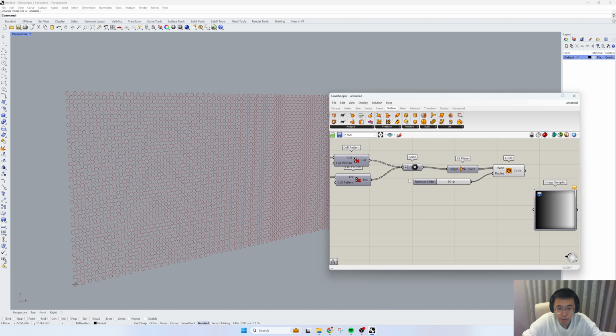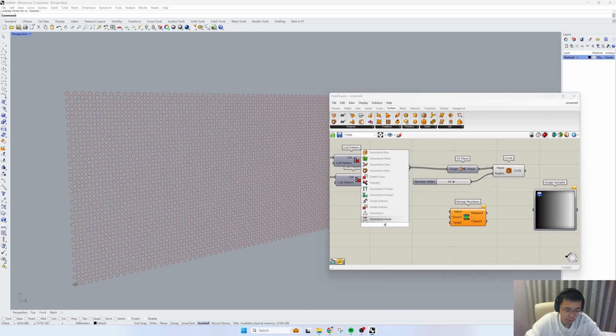And then we're going to find all these points, reference all these points of our image, and we're going to use remap again. So we need to deconstruct our point because at the moment they are 3D points in the space. By deconstructing it, we read its x, y and z coordinates, as the new x and y coordinate to our image sampler.